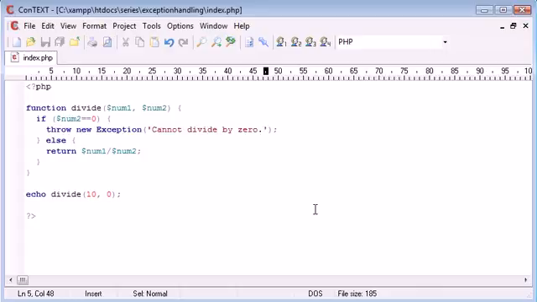Now why do we use exception handling, and why do we throw new exceptions? The reason is we usually, in this case, do it to substitute the error message. We give an error out, but we don't use the default PHP error message. We don't want to show our users a PHP error in the way that we've created. That's just one way that we might use to do this.